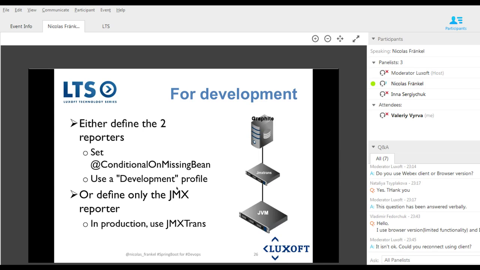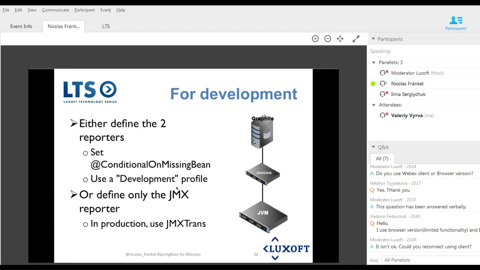This is good, but in my opinion, it's a little complex. And also, it puts the responsibility of sending the metrics on your application, which is not cool because, yeah, it doesn't use a lot, but it still uses a little performance. And you don't want that. So what we did at my current customer, we define only the JMX reporter. So we basically send only stuff to JMX. And then there is something called JMXTrans, which takes the stuff from all JVMs and aggregates them in Graphite. And it's very interesting because then you can have a per-JVM view of your stuff. And that is generally what is done.